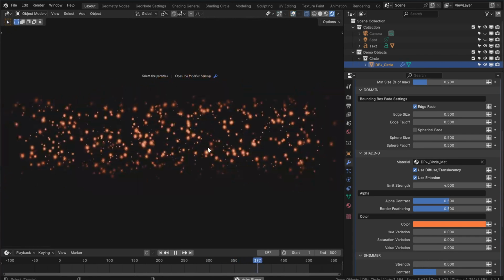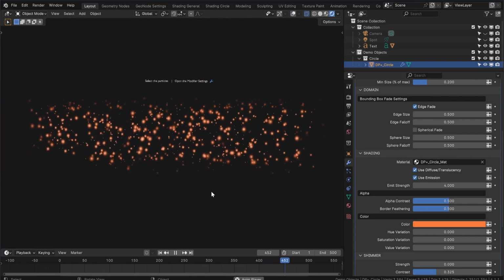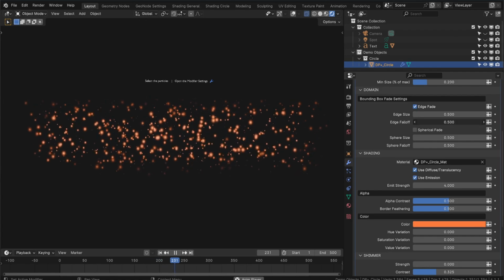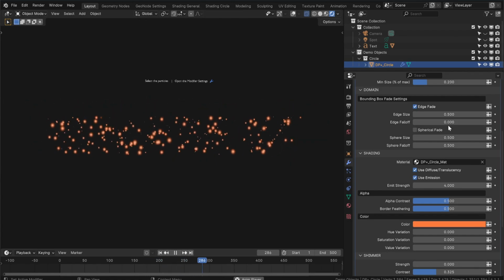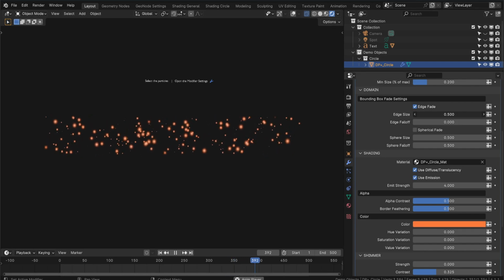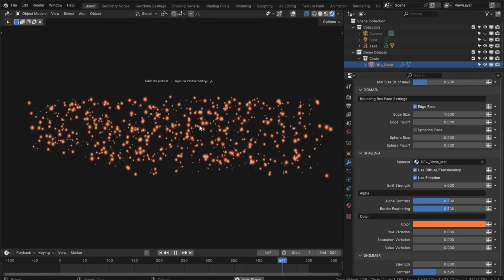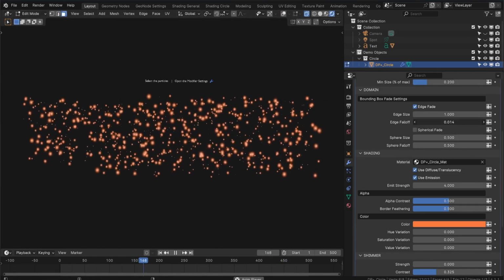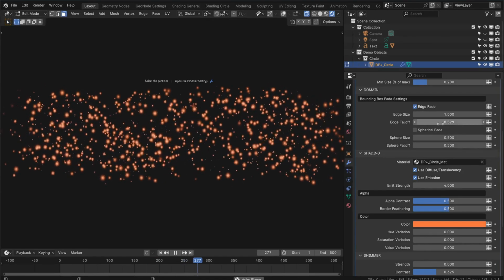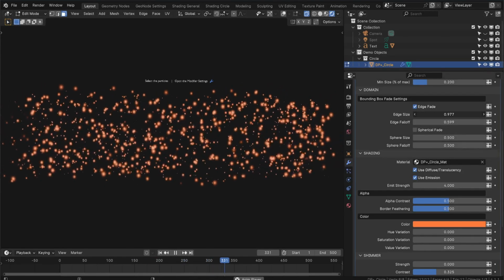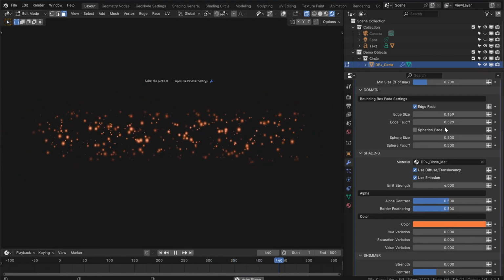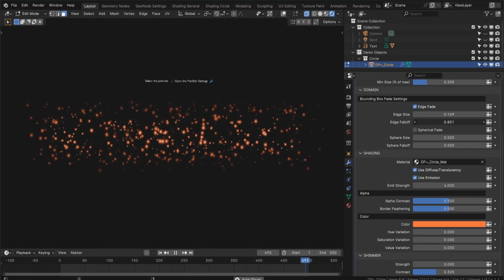This boxy edge fade is good for longer domains. It mostly works in the same manner as the sphere fade. The size is that area where the particles are fully visible. If a particle goes beyond the size we've set here, the particles are just immediately going to become fully transparent and look like they blink out of existence. That's why we have this other fall off slider, so that on top of that fully visible area we can set with the first slider, we can add beyond that a more gradual fade.